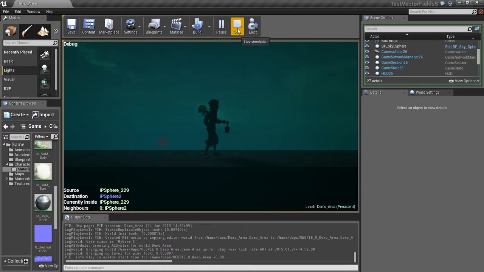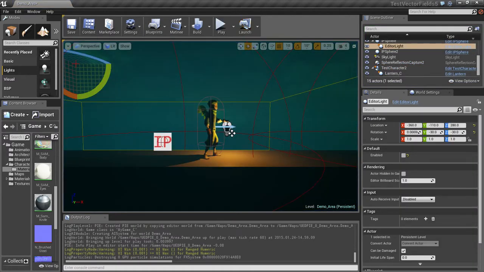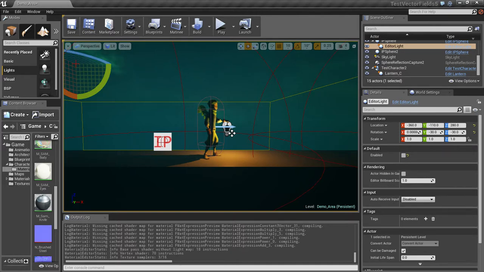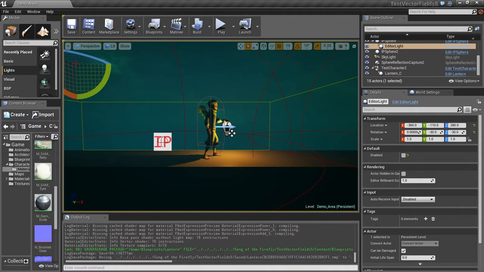Okay, what's missing? No errors in the light ring material. Interesting.